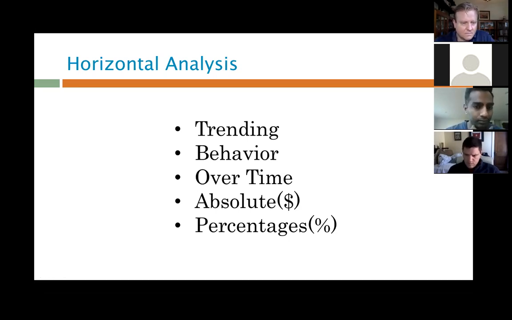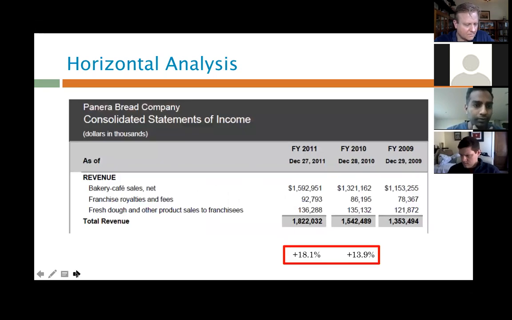So next slide. We took Panera Bread, for instance. I took it right off the slides from class. Just to take a quick snapshot of what they look like, we can clearly see that there is a growth between 2009 and 2011, right? We had about a 14% growth from 2009 to 2010, and then almost 18% growth from 2010 to 2011. So not only does that show growth, it also shows slowing growth, right? Because with a year-over-year change, if we take a baseline, we can see what we call the compound annual growth rate. So the horizontal analysis not only tells us positive or negative changes, but also the change in the change. Okay, so next slide.